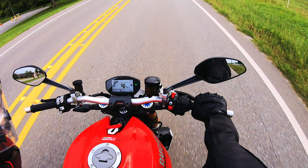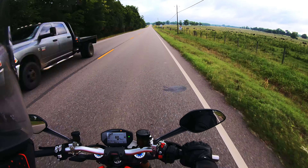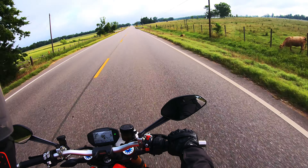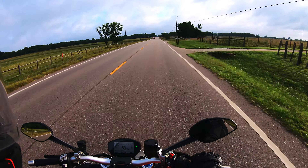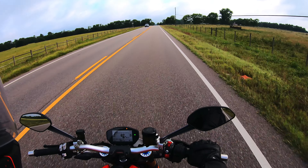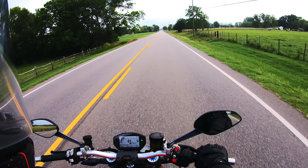But every time I went into a turn, the front was just too tight — it would force the tire to skip and pop and it was jarring me apart. One reason was that I waited way too long after switching my suspension — probably six to eight months — because I was very intimidated and didn't want to mess anything up. But as long as you can count, you're good to go. Just count the clicks until closed, write that down, and you have your reference point. That's how I determined the stock was at 12 clicks.